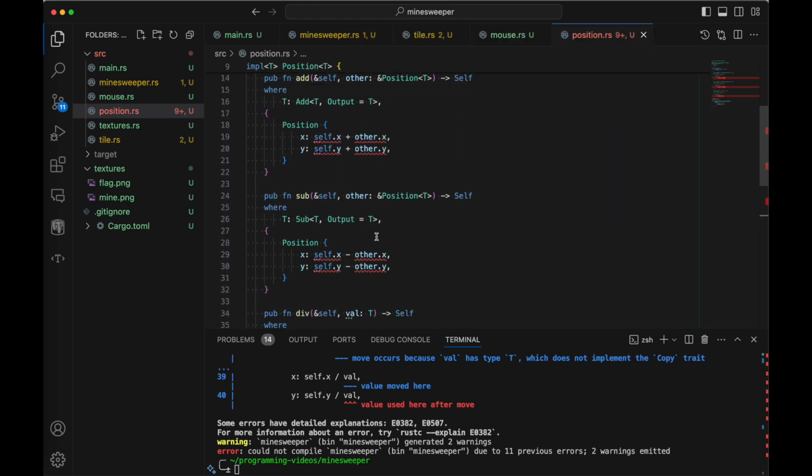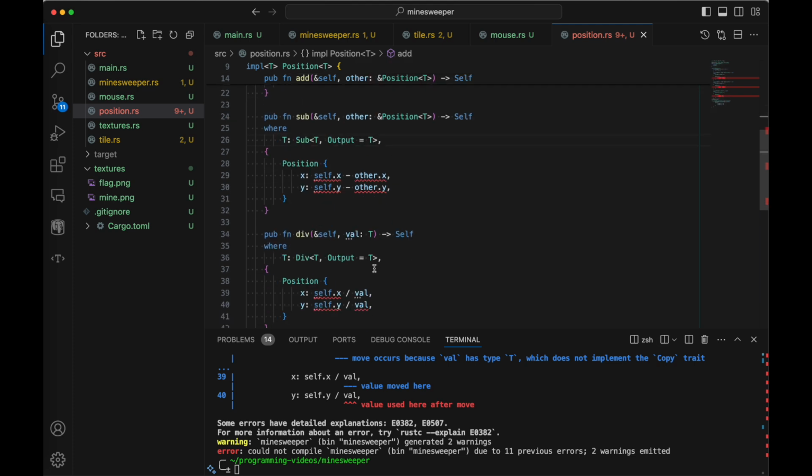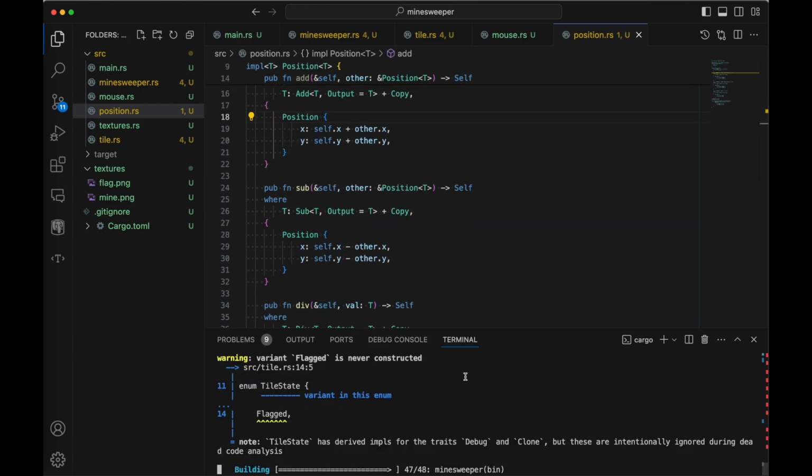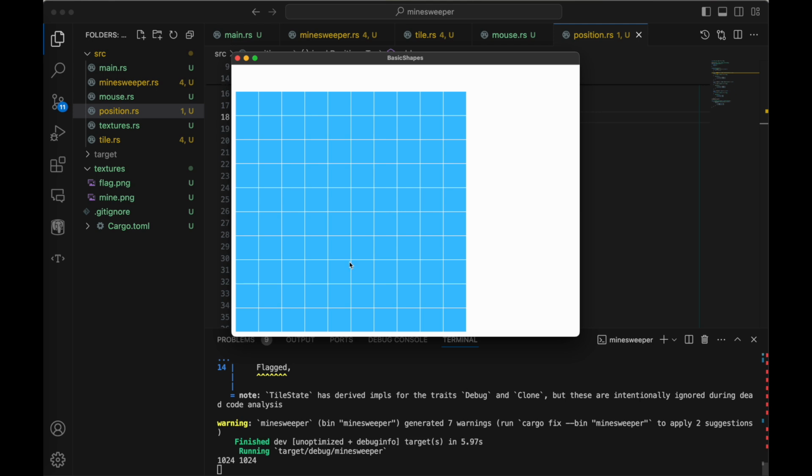We need to add the copy where clause too here apparently. Now let's give it a try. It works well. Clicking outside doesn't break it, or it does a bit.